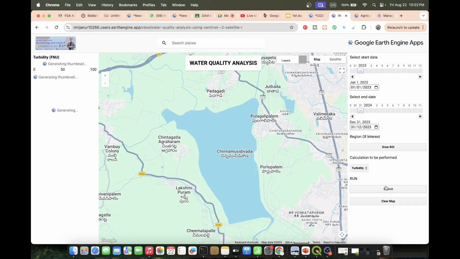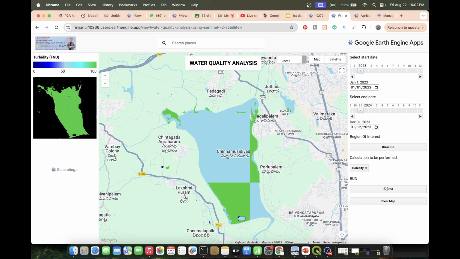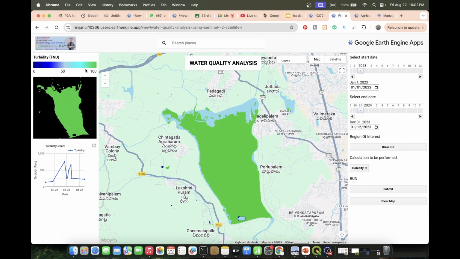So now it creates this turbidity map for my study area, and also shows you this is the legend, and also shows the time series chart over this one year. Okay, when it will be high, when it will be low, you can easily get the idea from here, and it will also show some animation.